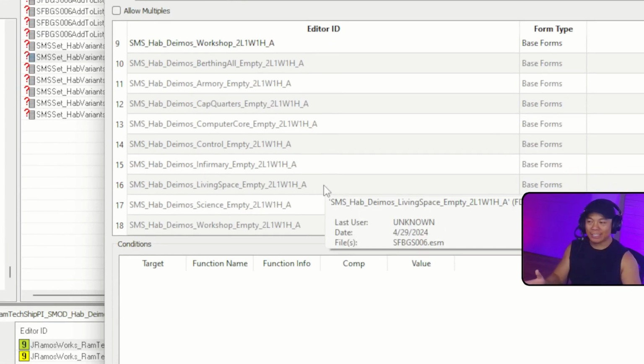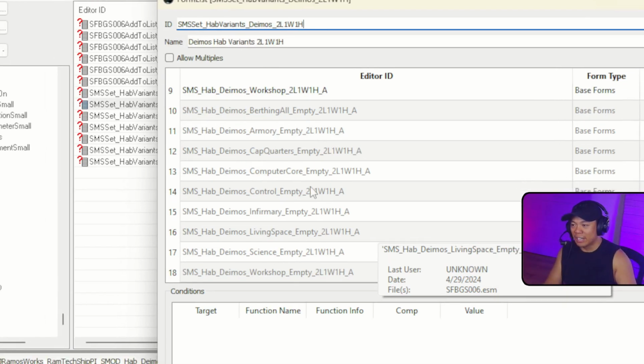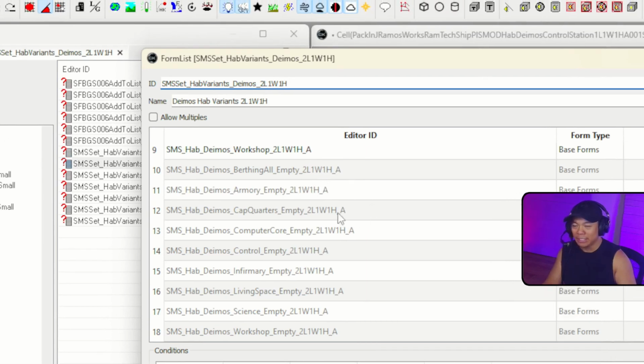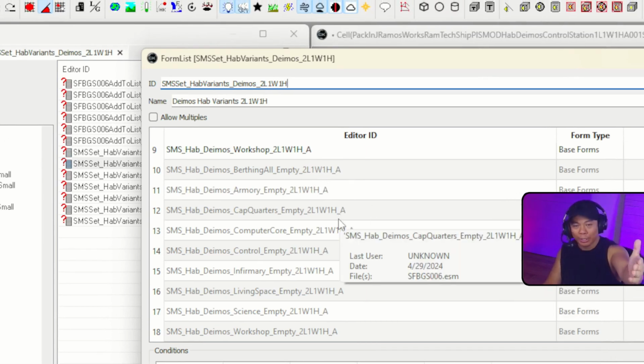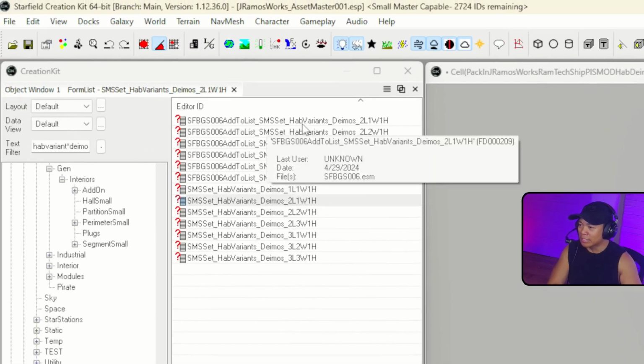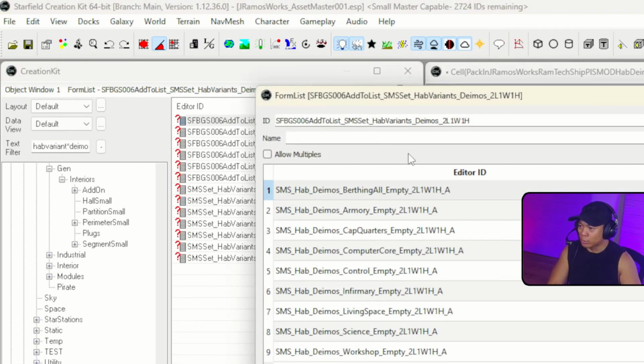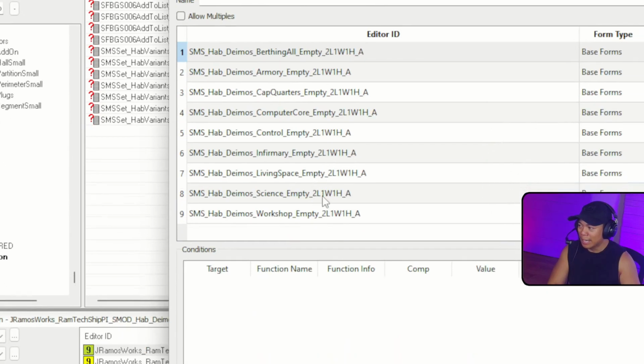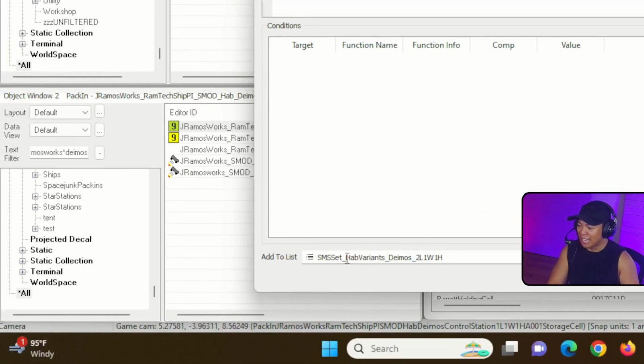And what's cool about this, and this is the best practice, it didn't dawn on me to just do it, but here it is. You want to add this set of items in this list through another list. So this part of the list has been injected in through another file, which is going to be this one right up here, the demos hab variants add to list version. This is the one where you have all those empty habs. At the bottom of it, it says add to list, and it added to that list. We should have been doing that for all the lists that we were touching.